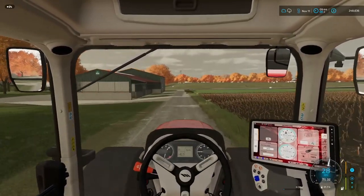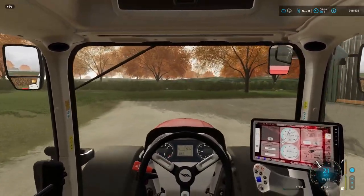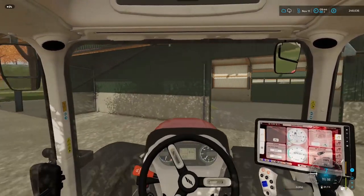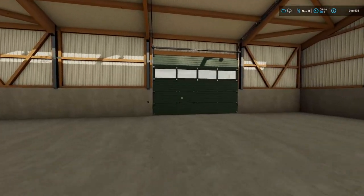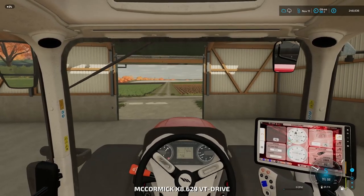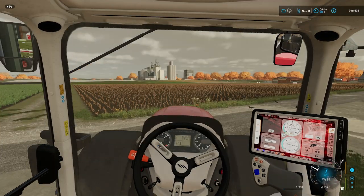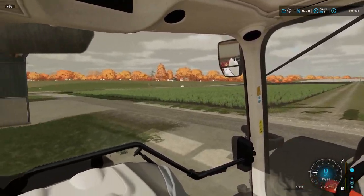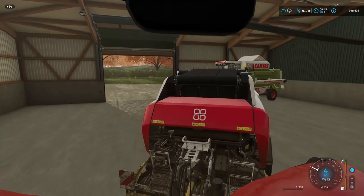Let's get this baler also on the inside. Let's go. Yep, there we go. We can probably level out that little bump there a little bit. That should be fine. Get in here. Where should we park you? The first thing we need is probably open this guy. Okay. I was almost going to put it on the right side of the wall there, but I don't think that's a good idea, because we need some maneuvering space if we really want to do this efficiently. Should work.